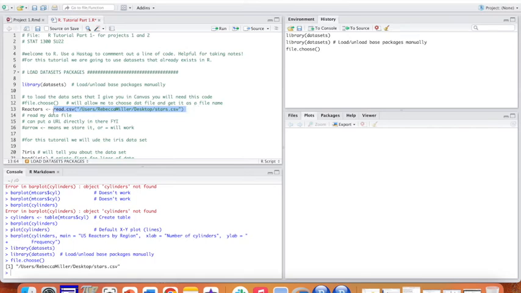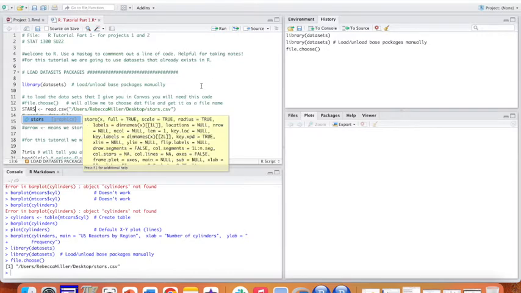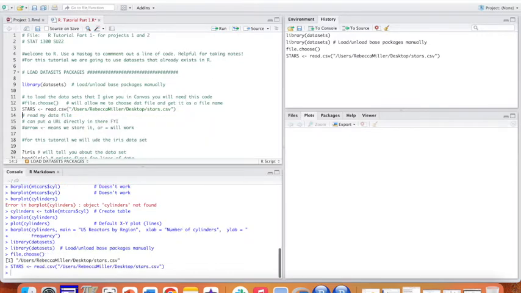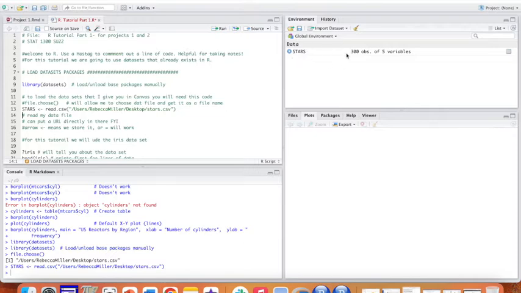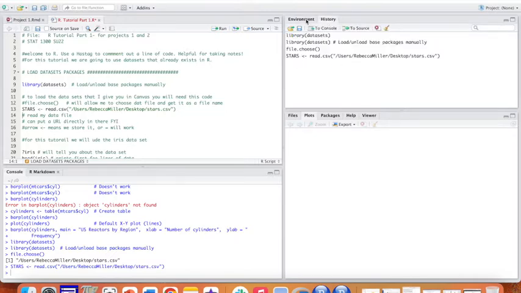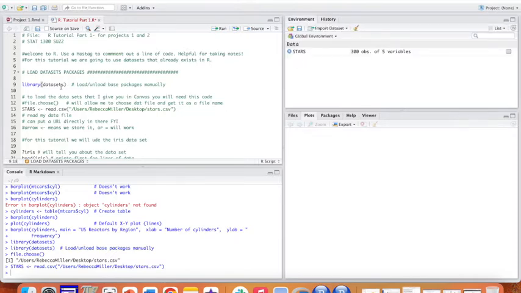It's a CSV file, and this arrow says I'm going to call it, well, I don't want to call it reactors because it's the stars data. I could call it capital all stars, right? I just need to name it, right? And then if I run that code, we can see now in my environment, I have this stars data. Now we don't see all these library data sets I ran because they're already in just R. They're just there.